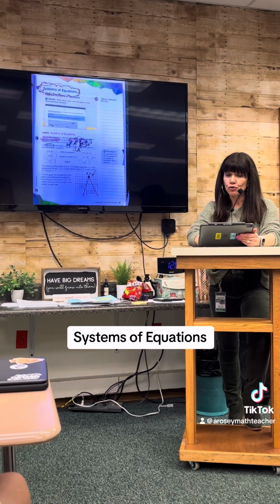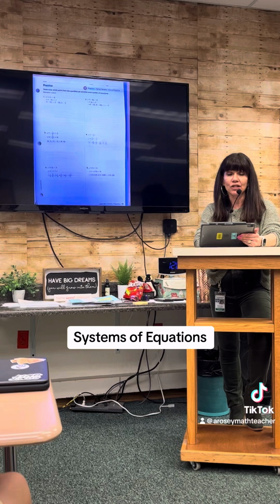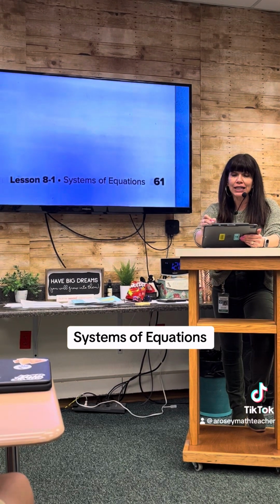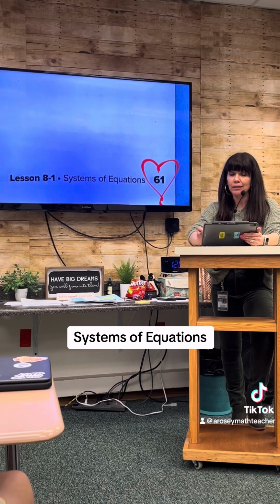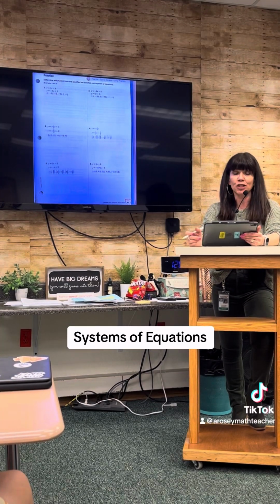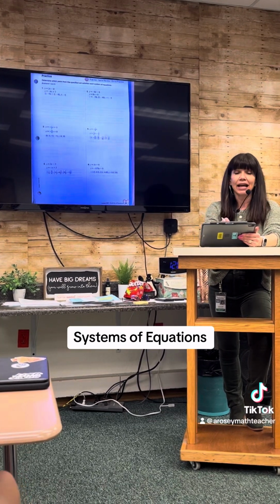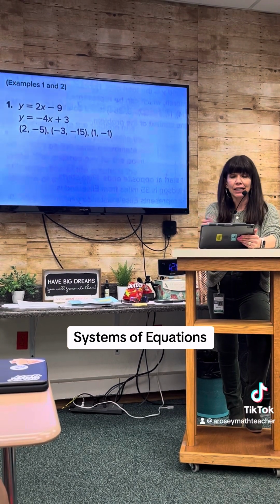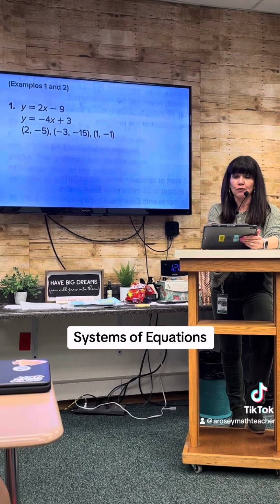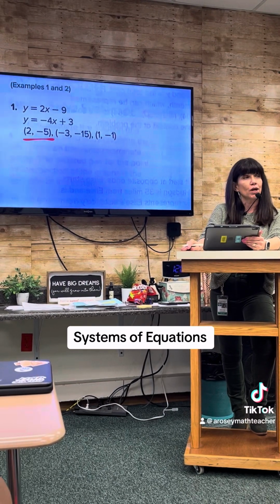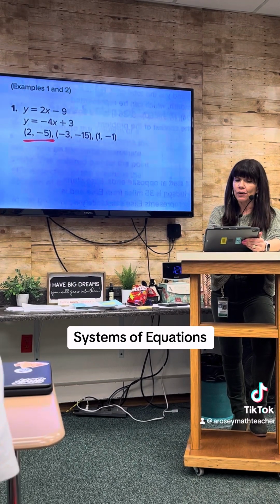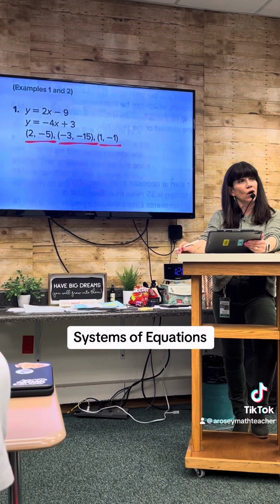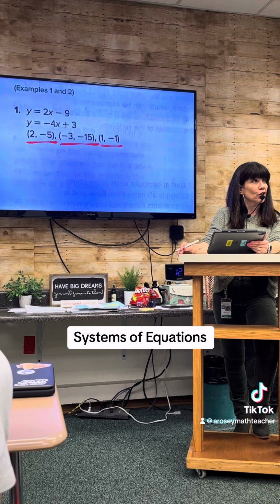Okay, let's go straight to today's practice page. For tonight's homework, you are going to answer the first 6 items. If you have any issue with Wi-Fi, how many items will you therefore answer on your paper textbook page? 6. Everybody go to item number 1. We can already start to plug in. We have 3 options. They give you 3 options. They give you 2, negative 5. They give you negative 3, negative 15. They give you 1, negative 1. Shall we try the first one first?